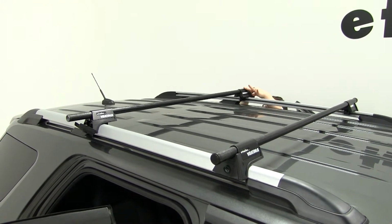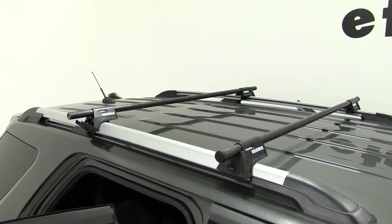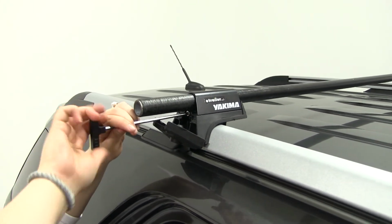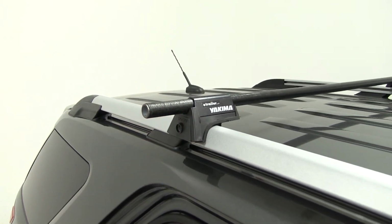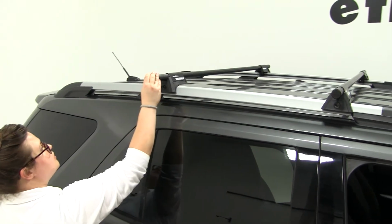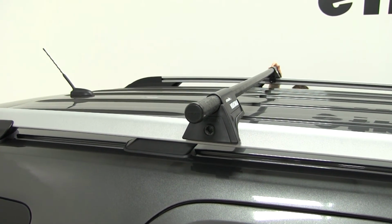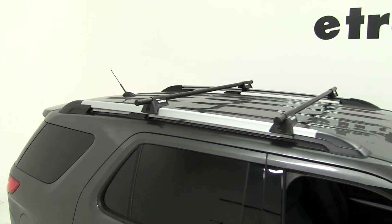There's a little locking mechanism you want to make sure to have closed. There we go. Make sure everything's tight on this side. Now we can put on our end caps. And that helps keep out debris and moisture from your bar and also finishes the look of your rail system. And with that, that'll finish it for our look at the Yakima RailGrab on our 2015 Ford Explorer.